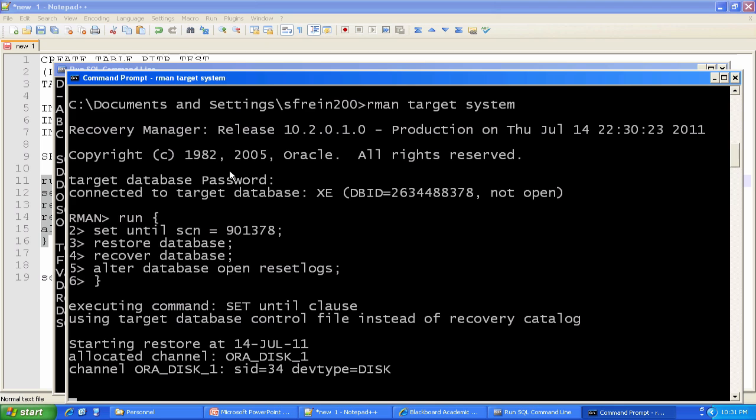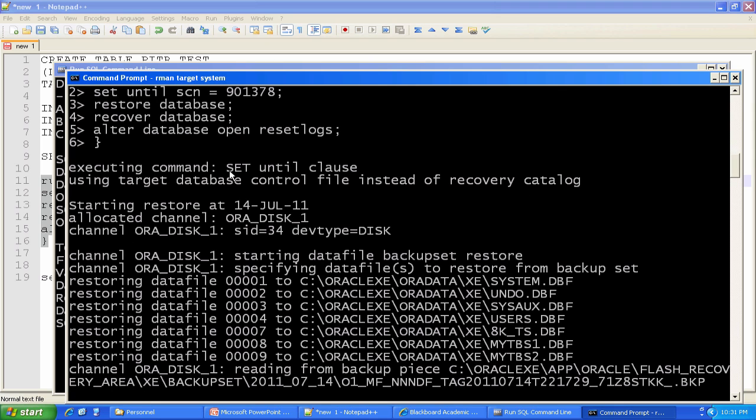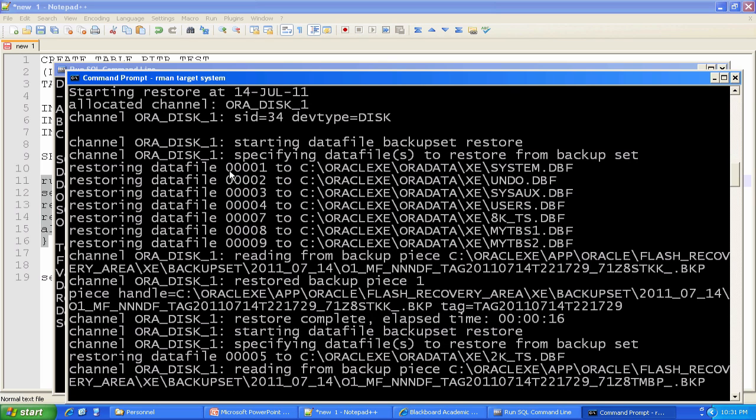Okay, you can see it's running through some stuff. It's reading from the backup set. It's at the bottom of the screen right now. It's going to take its time doing a few things. I'll probably shut up for a second because I'm probably going to speed up this part of the video. You guys will be able to run it on your own systems and kind of see the nitty-gritty.